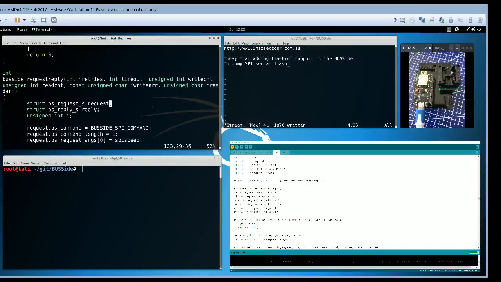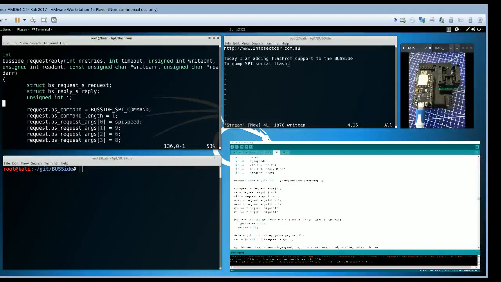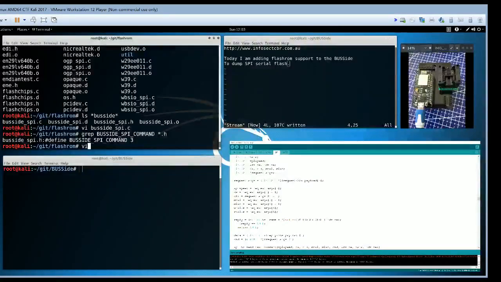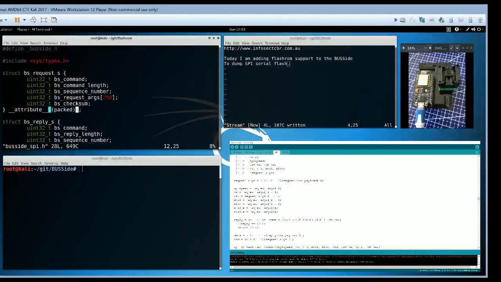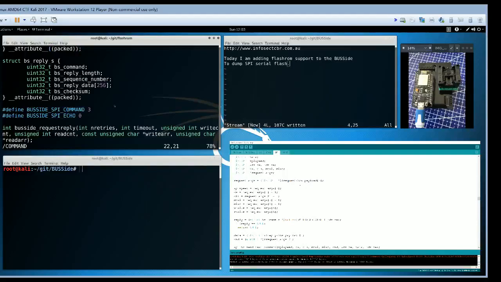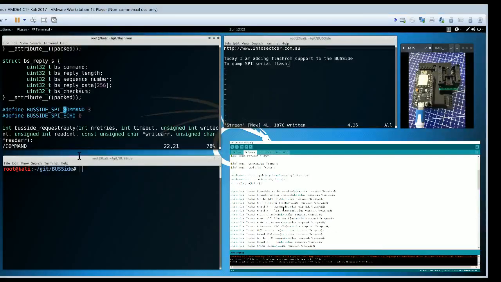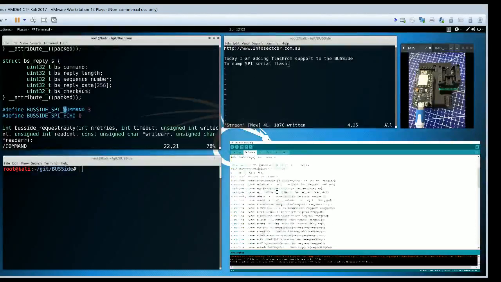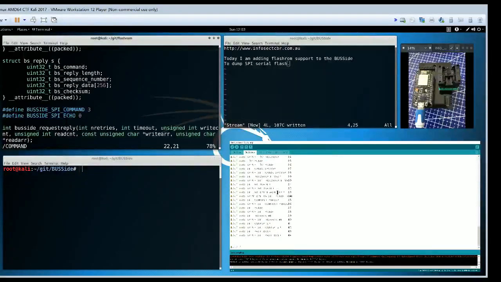Okay, so BUSSide SPI command. So there we are. So what did we change this to? Every time I change things, it screws up the font. So 43, I'm going to change that to 43.